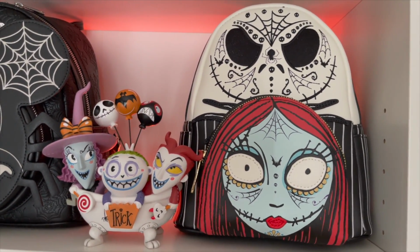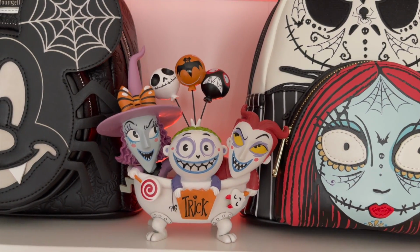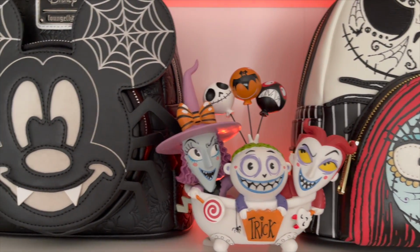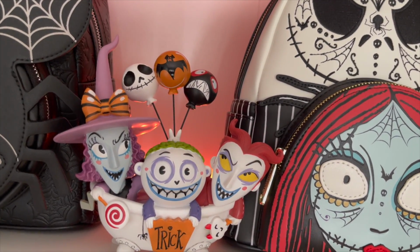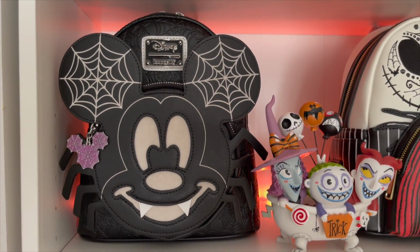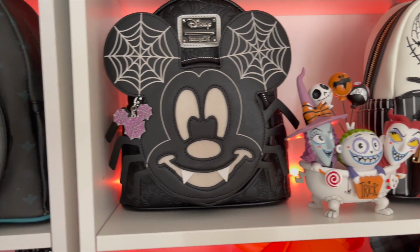This one right here, oh my gosh, I forget her name, but it is another figurine. I just love it. It's of the kids from Nightmare Before Christmas. Miss Mindy, that's who that is. That is from Miss Mindy. And look at the bow. I love that bow on top of that hat. And then this was another bag from last year. It's Mickey Spire. Love this zipper pull. I just think it's beautiful. This definitely glows in the dark.